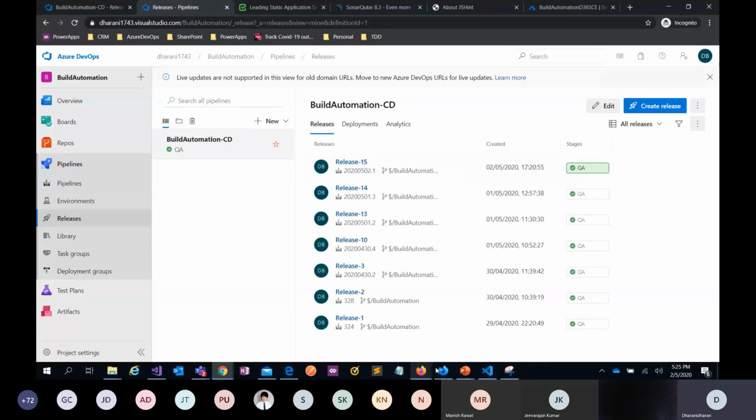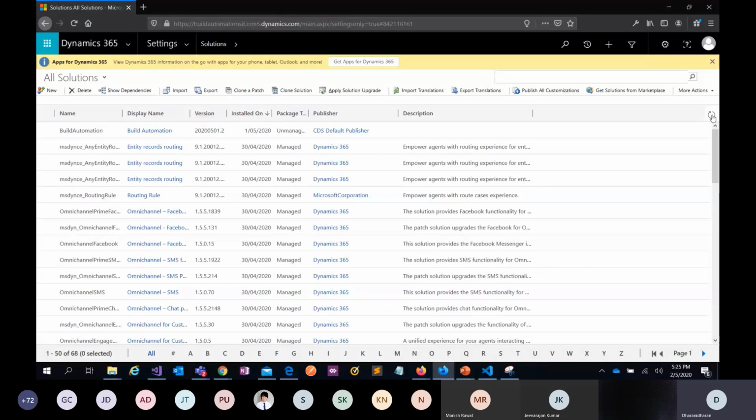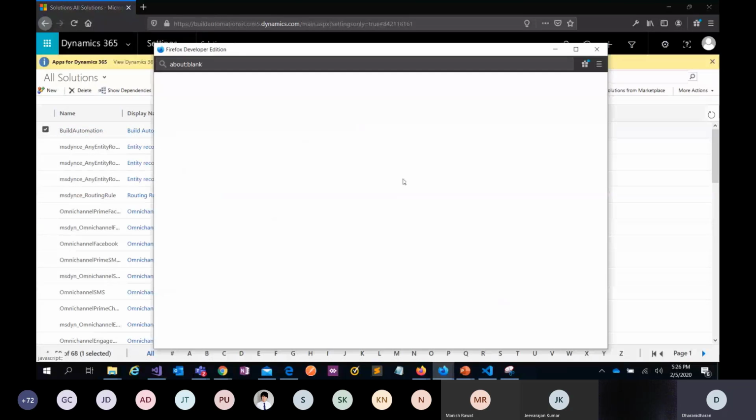So now the release definition got succeeded. Now if I go to the test environment and refresh this, here you will be able to see the latest version which flowed from the DevOps process. If I open this, I will be able to see the latest JavaScript file which I have created newly, and also the form changes.